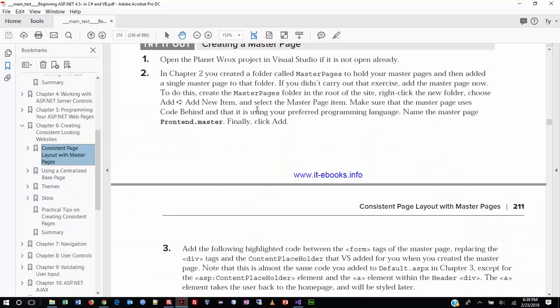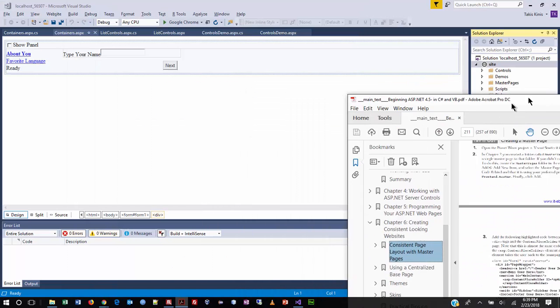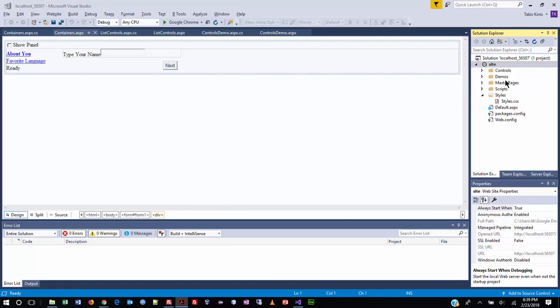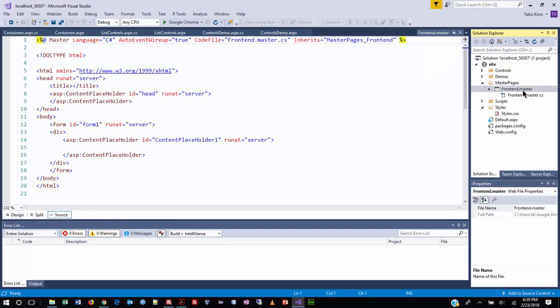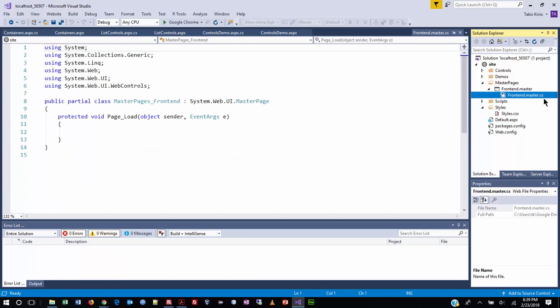All right, so we are going to begin with the first set of instructions. And I don't know if you guys recall this, but we actually did create a master page way back when already. That was one of the early little exercises, and we are going to revisit that. So that's what the author is indicating here. And he's showing us that we did create a folder called Master Pages. And inside that folder is a thing called Front-End Master and the code behind file that goes with it, that's automatically created.